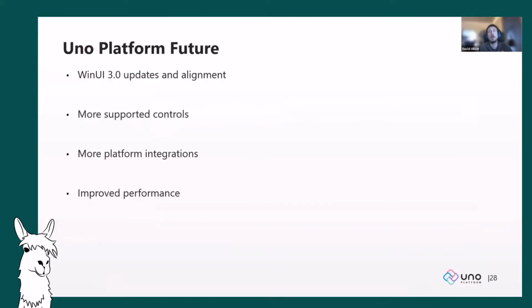Let me talk before I end about what we have in store in the immediate future for Uno. Some of you probably are keeping track of WinUI 3 and developments there. So for those who don't know, WinUI 3 is basically the next evolution of the API set that's part of UWP.